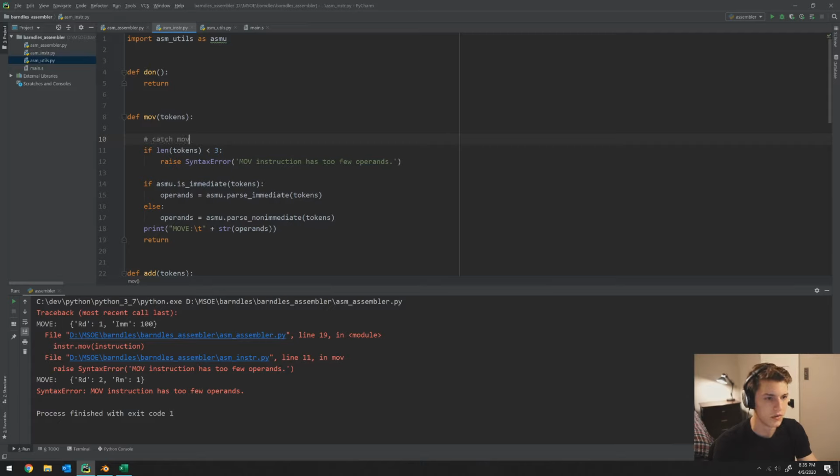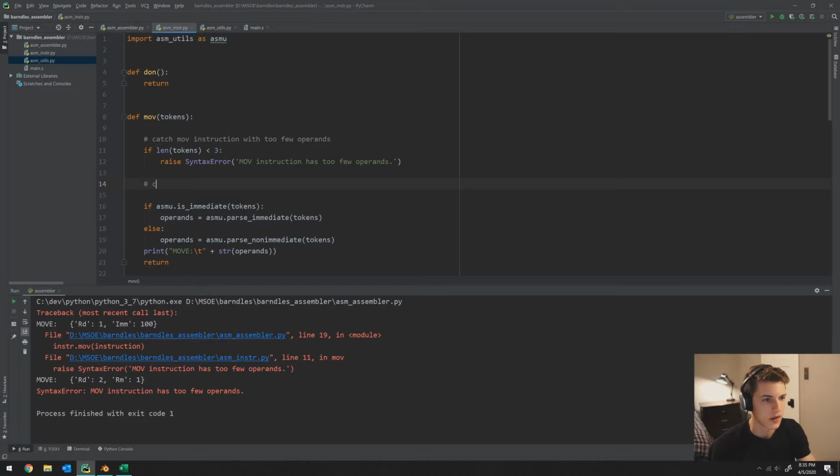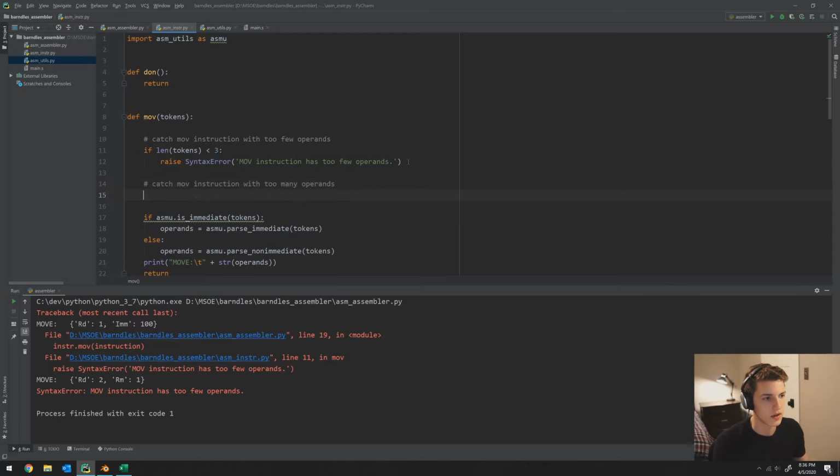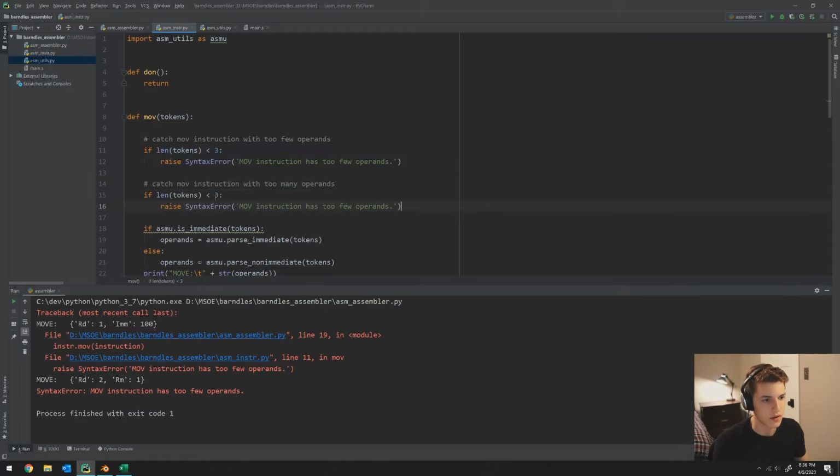So catch move instruction with too few operands. Oh, maybe I should create a function for this. No, not right now, actually. Catch move instruction with too many operands. And then we'll do the same thing here.